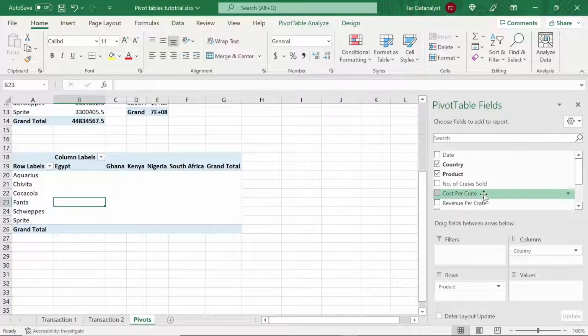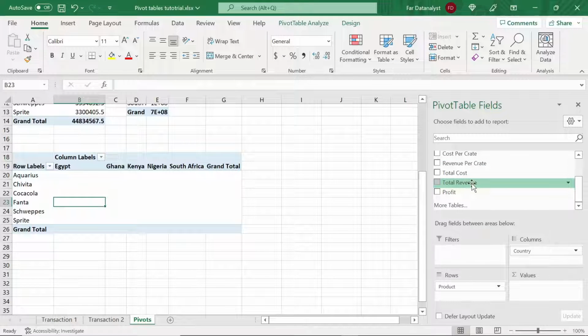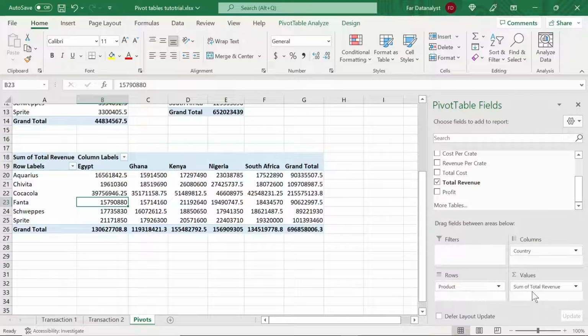So I actually want to see the total revenue. So I just scroll down. You can see I have the total revenue field here. So I drag the total revenue to values, and you can see I've actually made a summary out of the data source we had. So from here, I can make informed choices, or whichever company is in charge of this data can now make informed choices from what they have. You can see they can know if they need to beef up production in a particular product or not, or if they actually need to step down their production in a particular product or not.